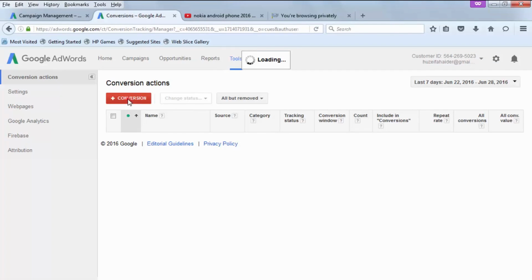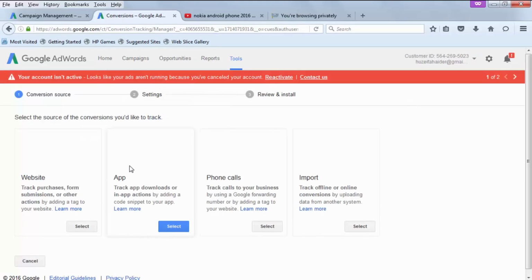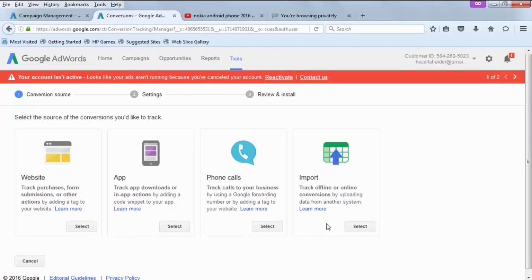Then you click on plus conversions. So there are 4 different types of conversions which you can create on a dashboard: website, app, phone calls, or importing data from a third-party platform.